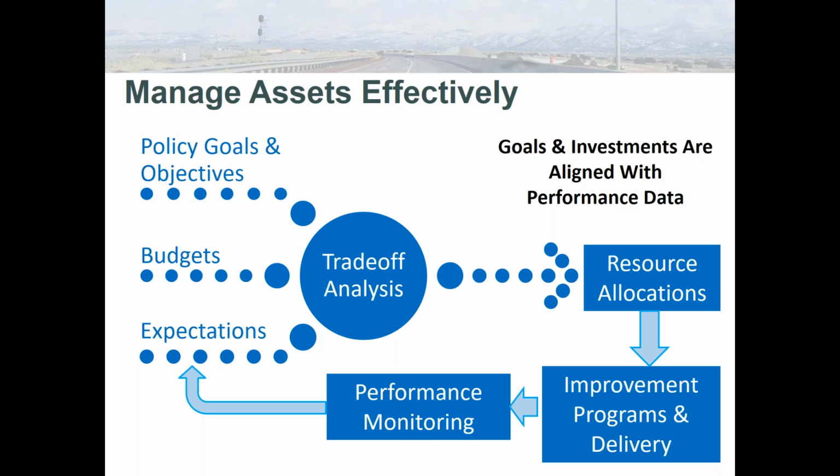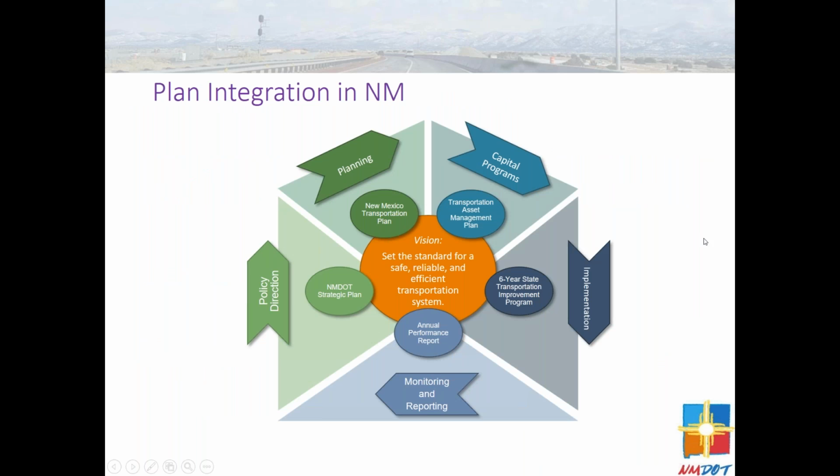So this other slide is kind of a similar one to the MODA, but when you look at, whether you have policy level goals and objectives, and then you have your budgets, and you're looking at how do we do those trade-off decisions or those MODA decisions so that you can allocate the resources so that you can have those programs in order to deliver projects. And then as you look at that, then it's like doing that check. Are we meeting our performance targets? And is that really what our expectations were? And getting really into that continuous process improvement cycle.